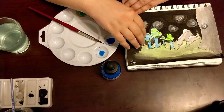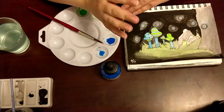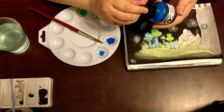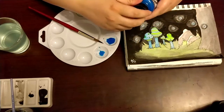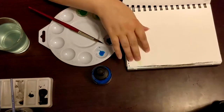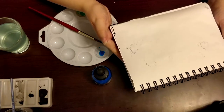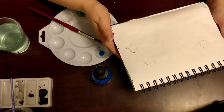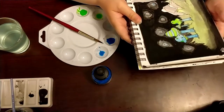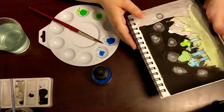I thought it was going to be a lot thicker. I thought it was going to be thick like the Amsterdam ink, but no, it was just a little bit thinner than I'd like, but that's not a bad thing either, because then I can layer more as long as it doesn't go through the paper, which I was actually kind of worried about with that black ink I was using, as I'm starting to fade through this paper, which is not exactly made for heavy amounts of liquid. It's actually made for markers, which you probably guessed.